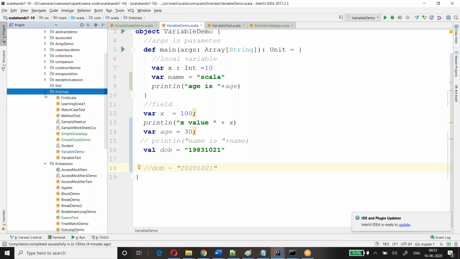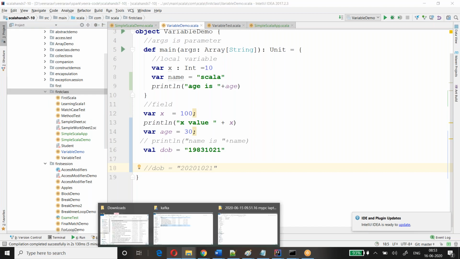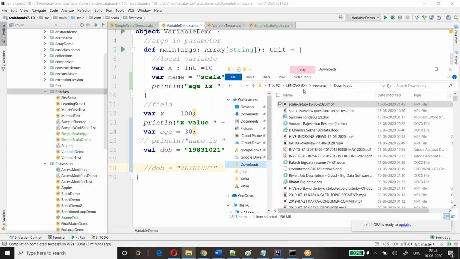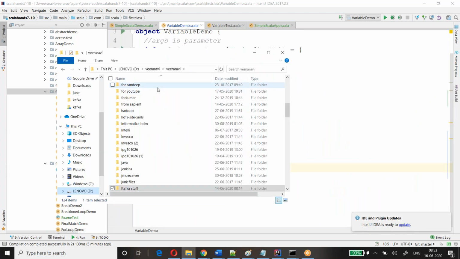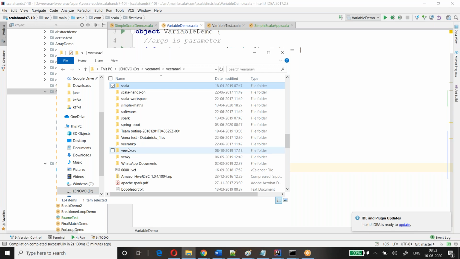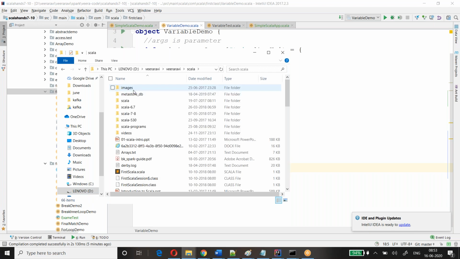Okay, let's see data types. For that, let me open one document which I have actually prepared. Scala.